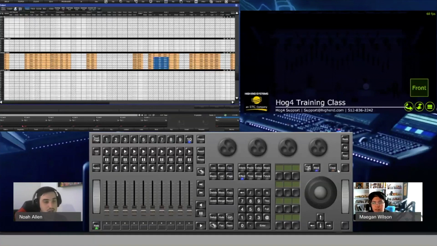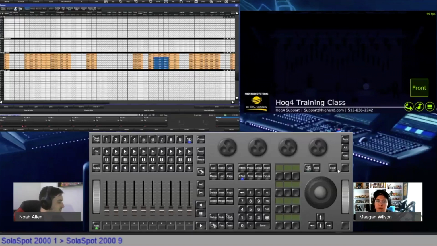Blind, if you want to blind your programmer, your blind key will come on. If you open any kind of editor, that key comes on. So do keep an eye on that key. And then also highlight. Remember if highlight's on, because if you're recording and you're not actually recording the correct intensities, it's because highlight is overriding intensities. So just kind of keep in mind your feedback on those buttons.